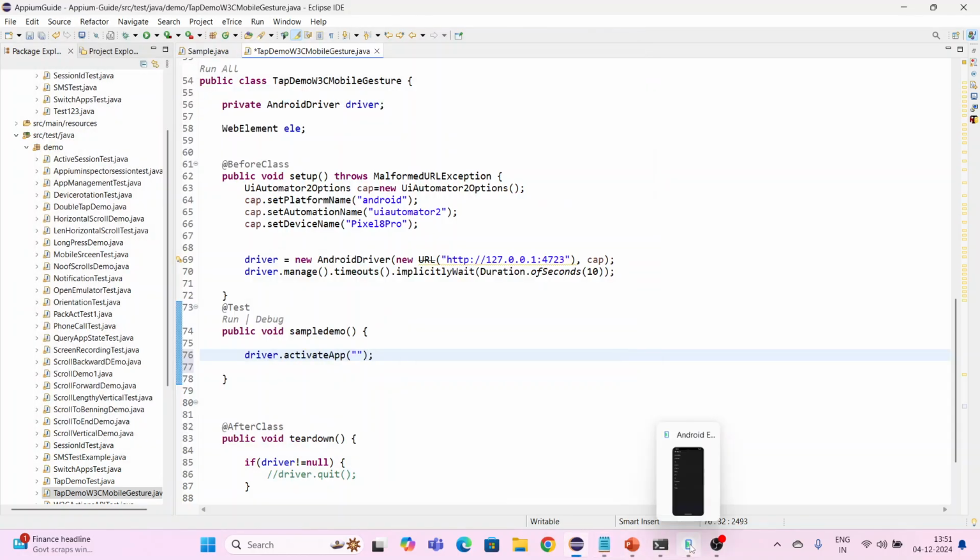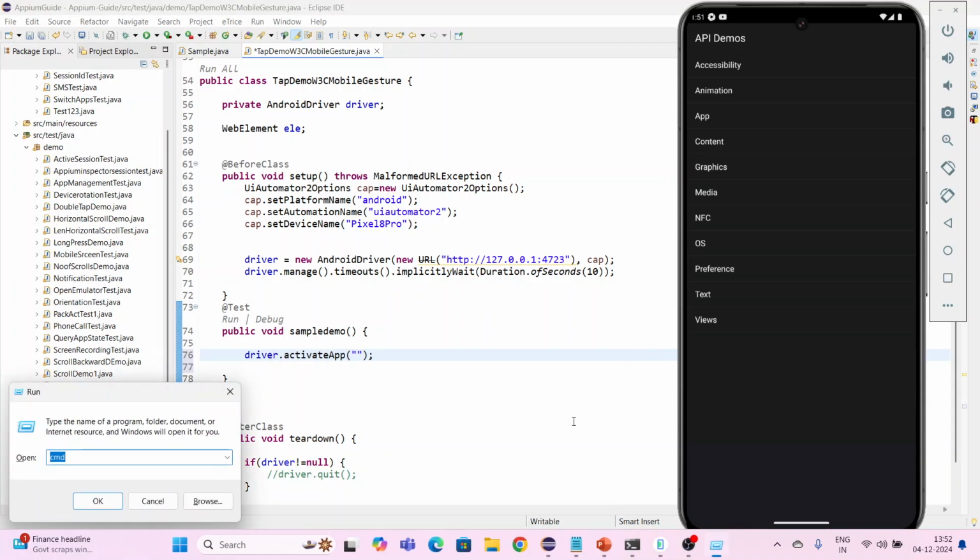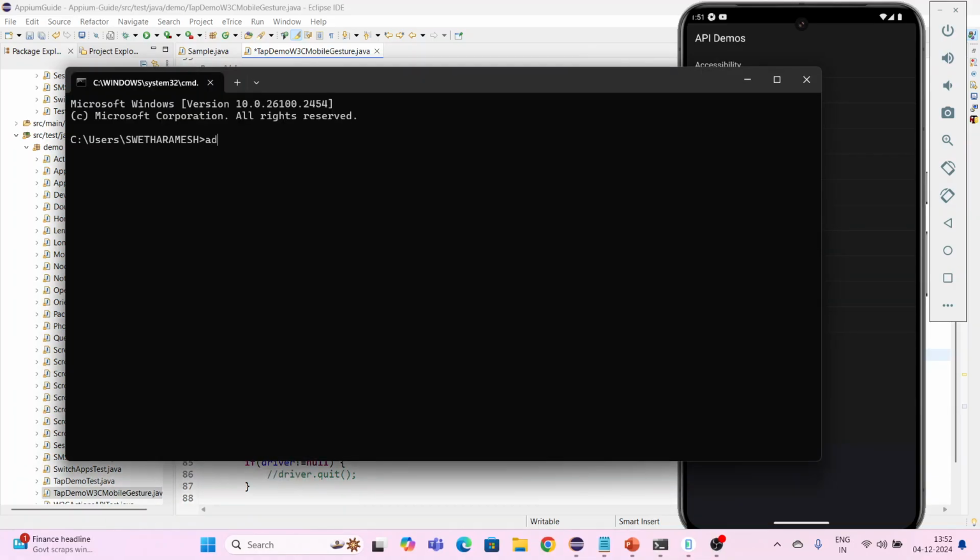So what I will do, I'll open the command prompt. I say adb shell and I run this command: dumpsys window displays, pipe grep -e single quotation mCurrentFocus.